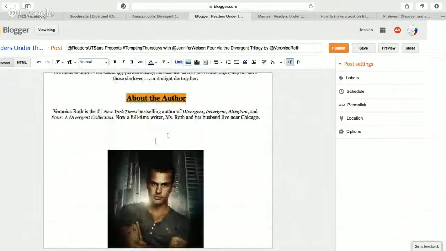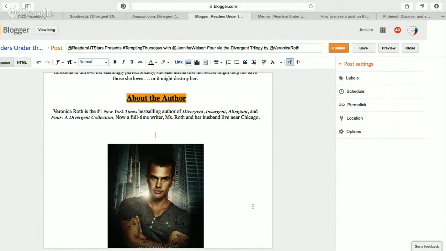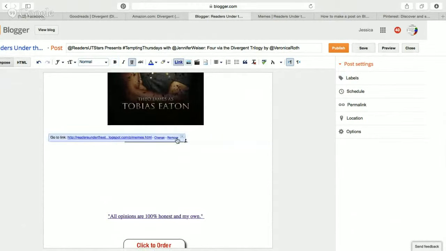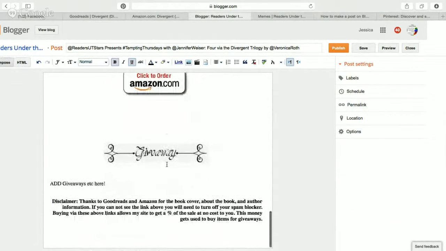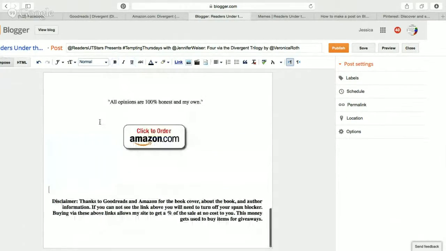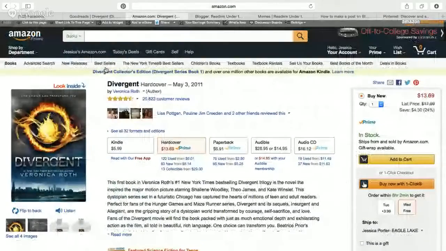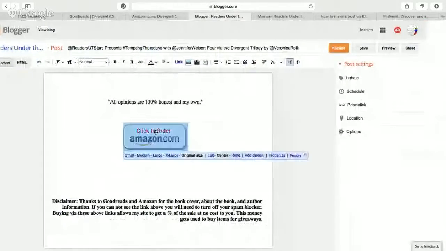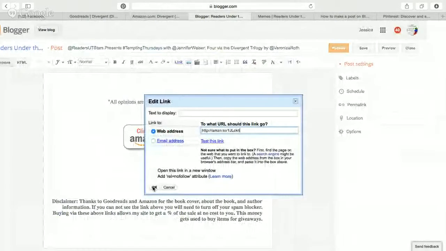So then you can put like this week, it's all about aka Tobias. I know that's probably not spelled right. But you put your little header. You can make it bold, underline it and stuff. And then she can put all of her stuff underneath here about what everybody should know about Tobias. And then come back over here and I will do her short link to the book. And then just copy and paste it.